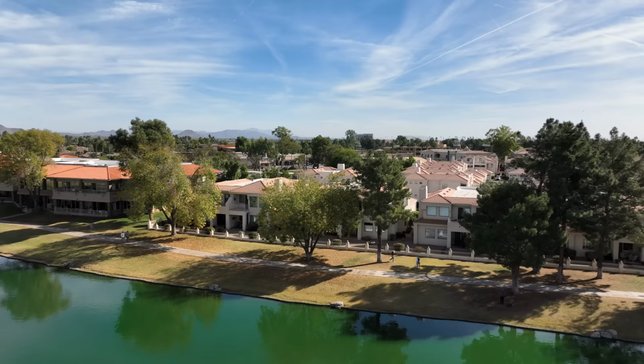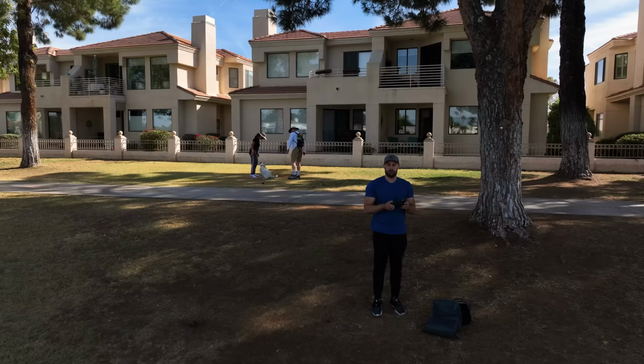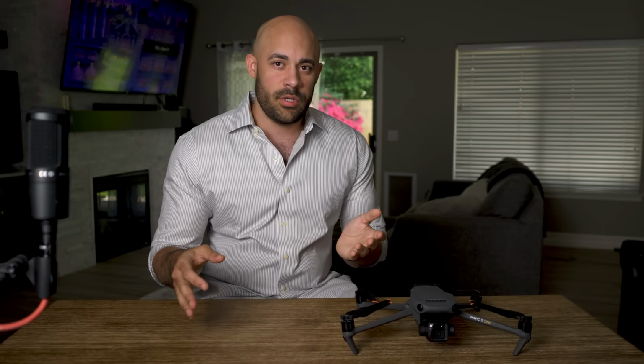This is a massive advantage that the Mavic 3 has over other drones with smaller sensors. As soon as something is over or underexposed in a high pressure situation, like for a job or an event where it's live and you have to do things on the spot and you don't have any pre-planning, if you shoot a little too bright or a little too dark, you have a ton of room to work with the data to be able to recover things.